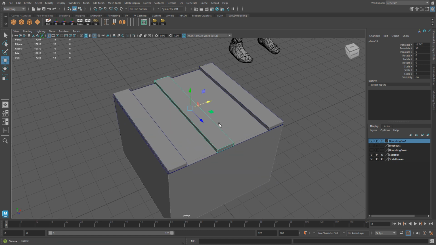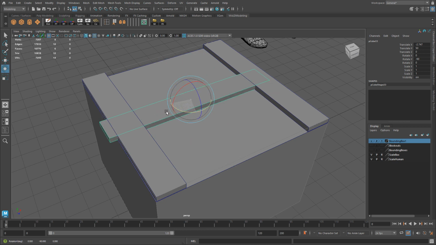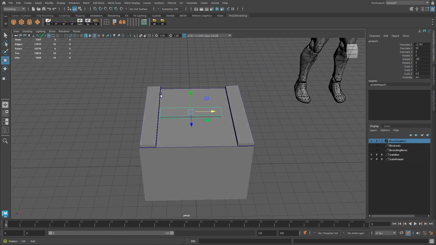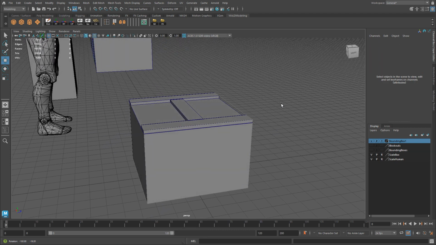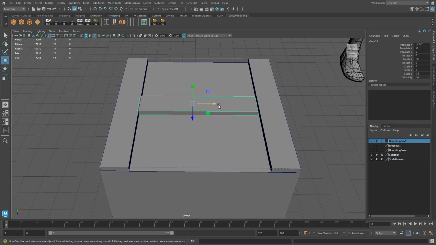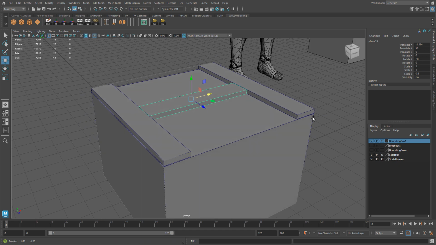So I'm duplicating, hitting Control D to duplicate, and then I'm going to rotate this. If you hold down J and then rotate, it will rotate snap at 15 degree increments. And now I can just scale this one down. And let's just take this and move it over here, and just reposition those verts. Again, there's quite a few gaps here. They're not flush. I'm not too concerned with this right now.